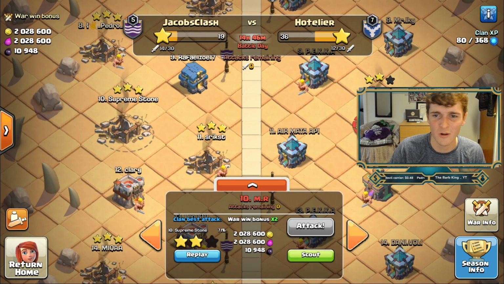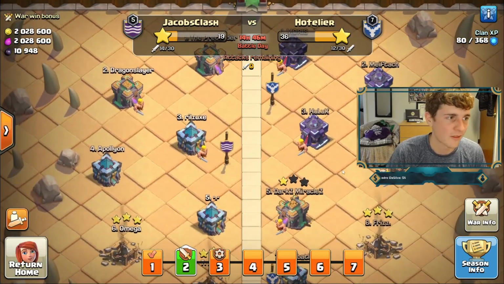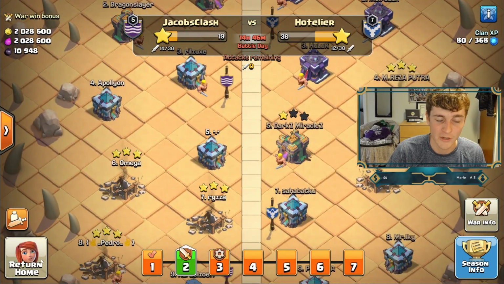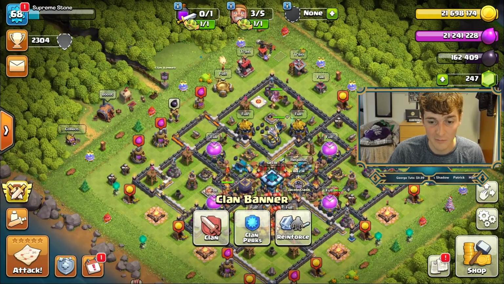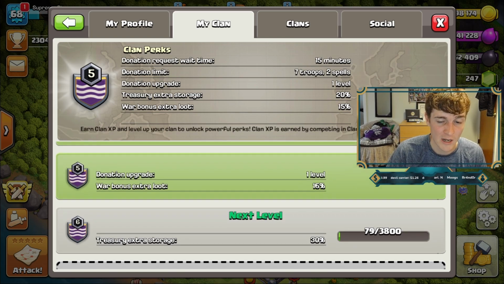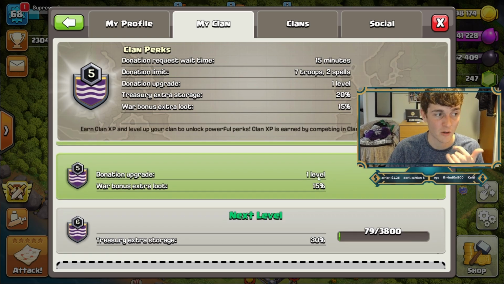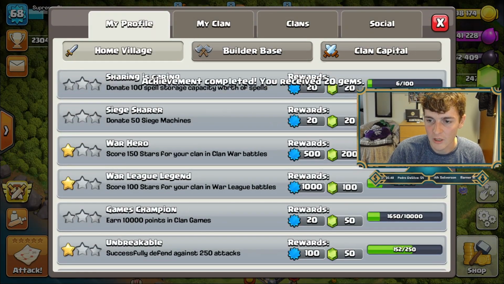As we can see, the war is fine. We're facing mismatches again, which pretty much happens every single day. But the main thing I'm worried about is that as a clan, we are gaining XP left and right. You can see we just got to level 5 clan, which means we get an additional donation upgrade, which is sweet. So let's go in and claim those War League gems.